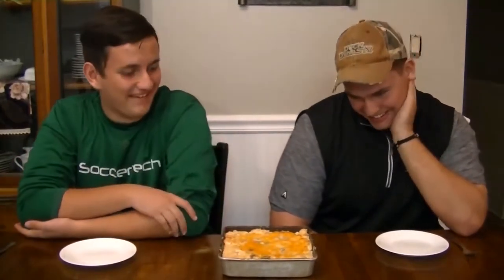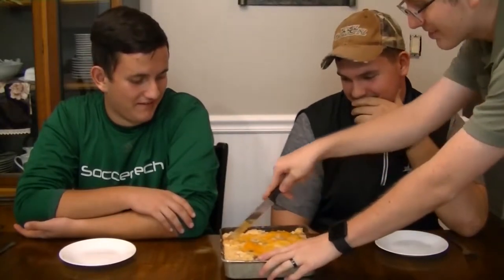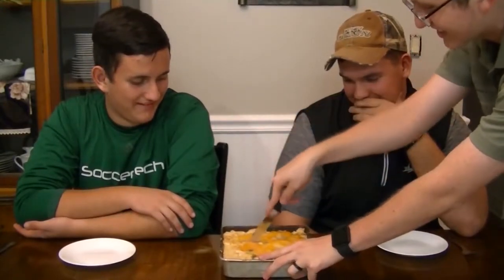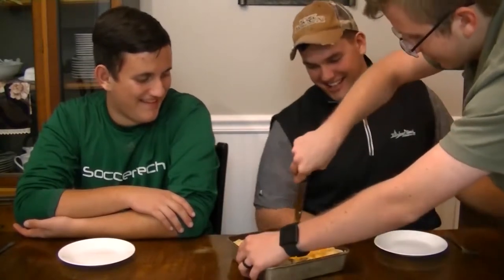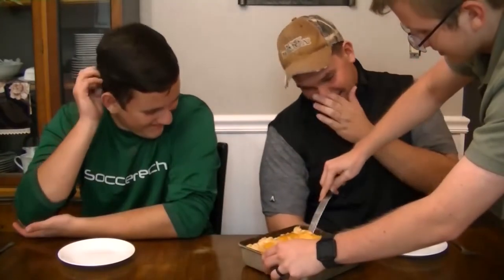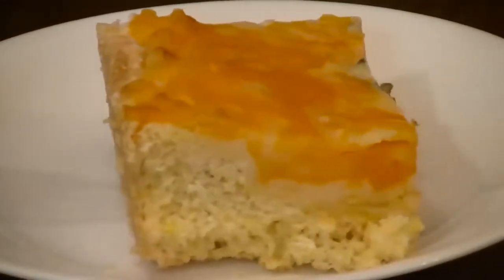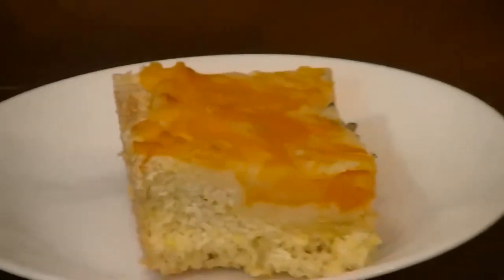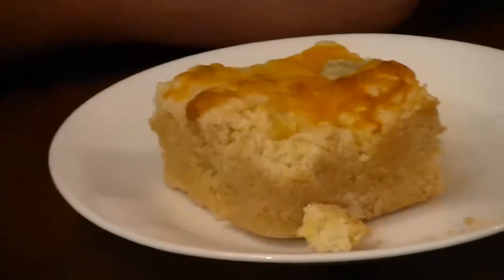Alright, so here we are. We're going to cut you all your own personal slice of cheesecake. I like how you're just touching it with your hands. Well, Adam, that's the least of your worries, trust me. Oh. I would much rather have this if it were hot. Okay, there is Luke's piece. And there is Adam's piece. But I would rather have this heated up. Can you turn that around so we can see the cheese?